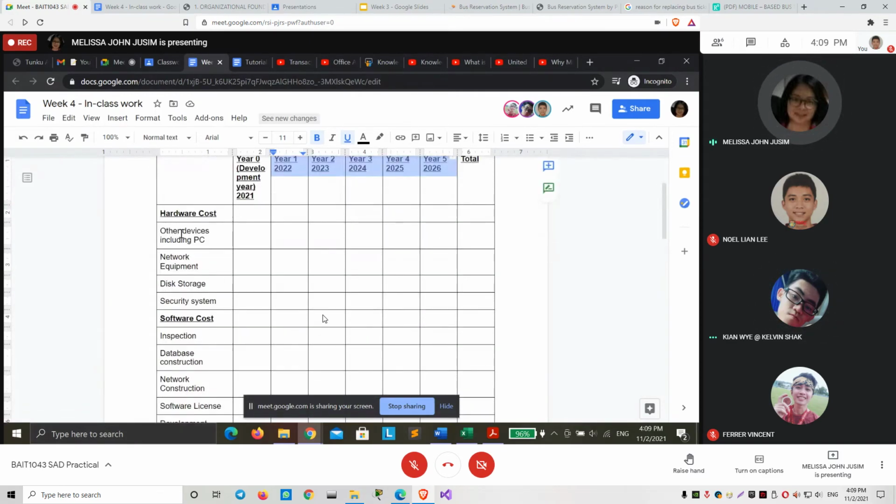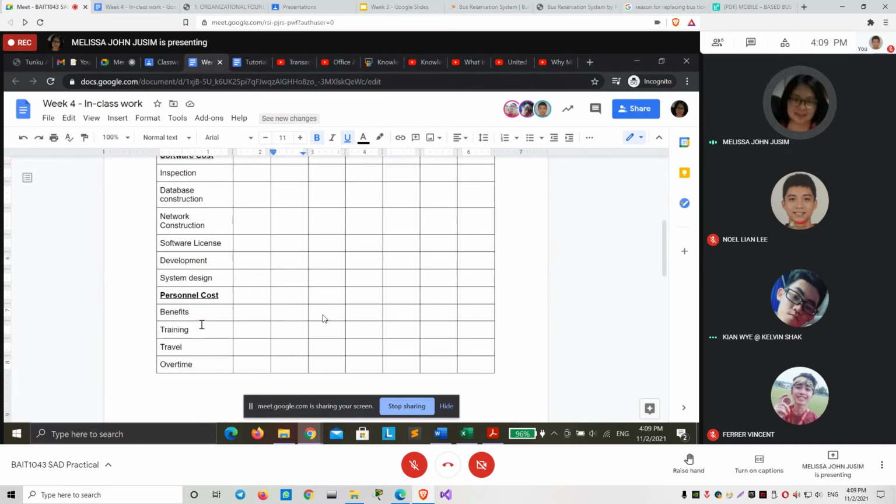I think you need to redo some of the main categories of costs here. Don't worry, you have 1 week to do that. Benefits, salary, like bonus or extra salary like that? For Speed Bus, I'm not sure if it is big enough to include that in the budget to develop the bus ticketing system. You need to think about it, but we can just assume it's possible.